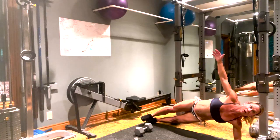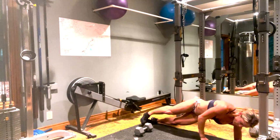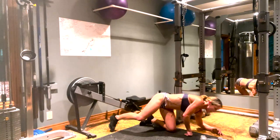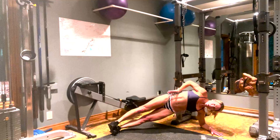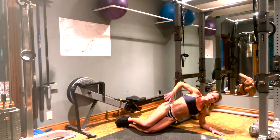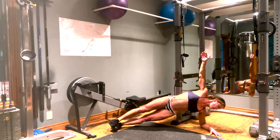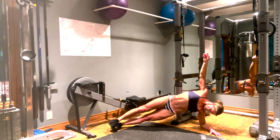So we are in our side plank here. Now, in order to do this so that you don't feel like you're taking it up, I want to make sure that you have your hips facing the ceiling, right? Now, your knee can be down, both knees can be down. But we're just going to hold this, okay? And if you feel stable enough, you can bring your hand up. All right, so let's hold this one for 15 seconds.